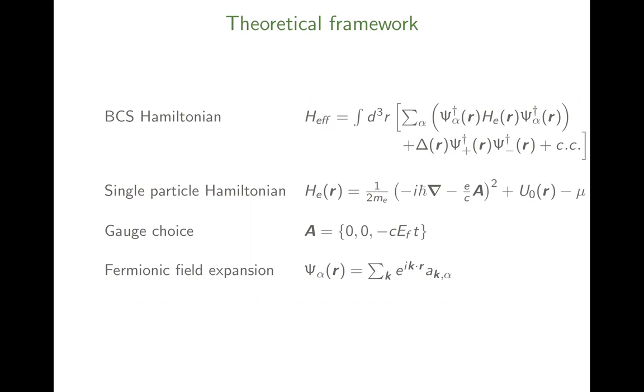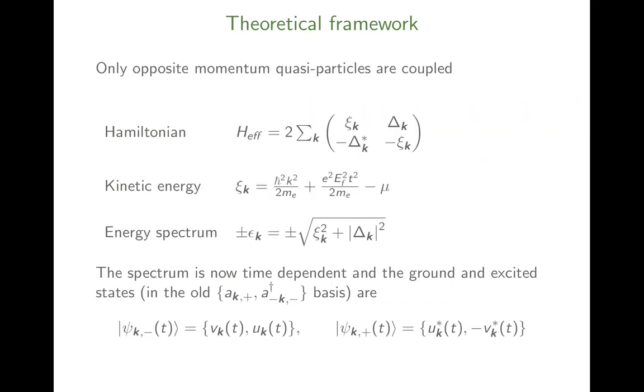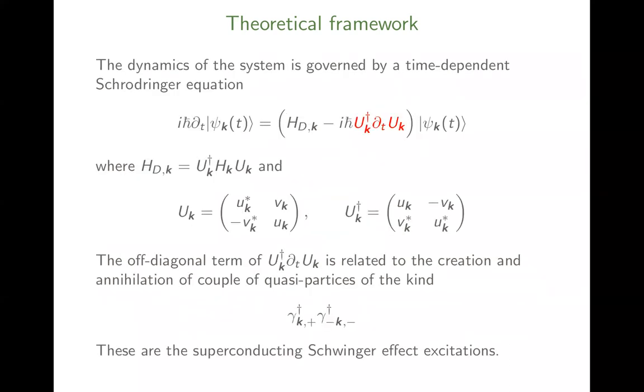So, of course, you can proceed as before, but now with a time-dependent Hamiltonian, the point being that at fixed time, you can diagonalize your theory, and you will have some ground and excited state at fixed time, but all of your quantities are now going to be time-dependent. So in order to actually test the dynamics of your theory, you need to deal with a time-dependent Hamiltonian. So basically, you have this matrix, which is the one which diagonalizes the old Hamiltonian. But once you do this transformation, since you have a matrix which is time-dependent, you get an additional term, which is giving you the time dependence of your Hamiltonian.